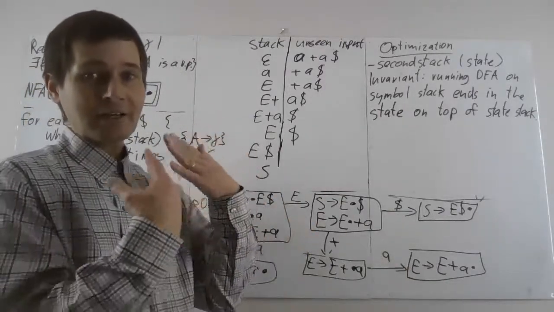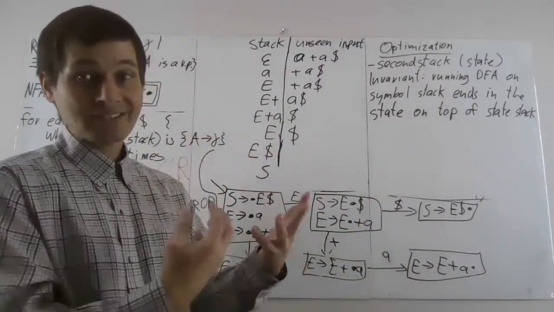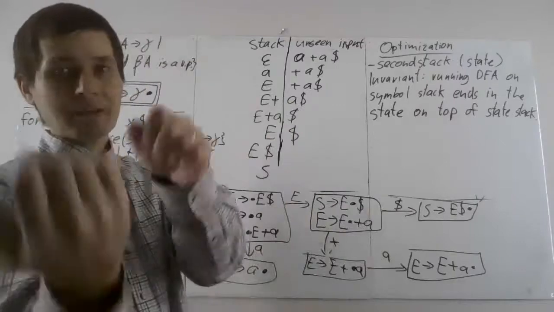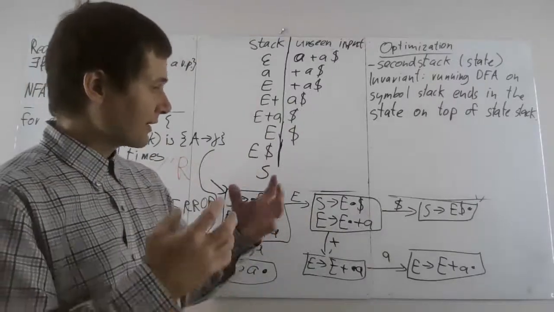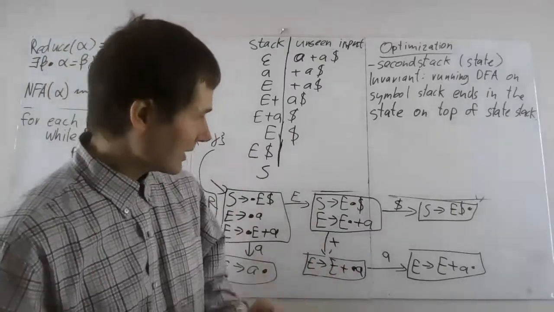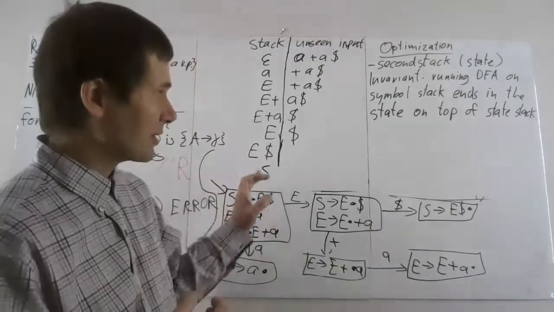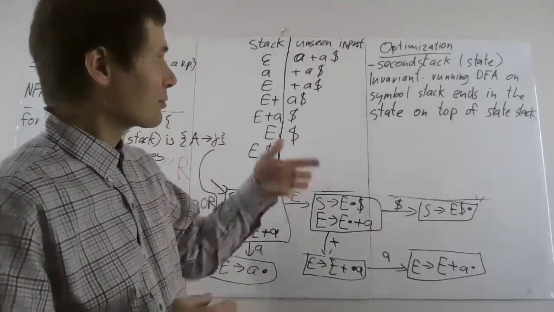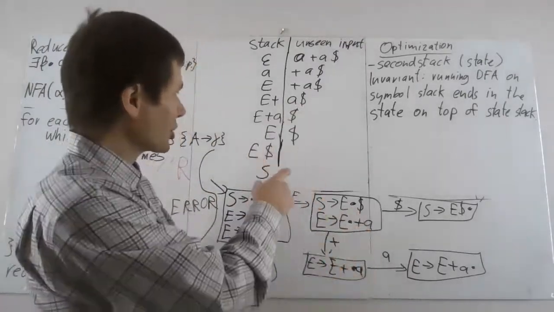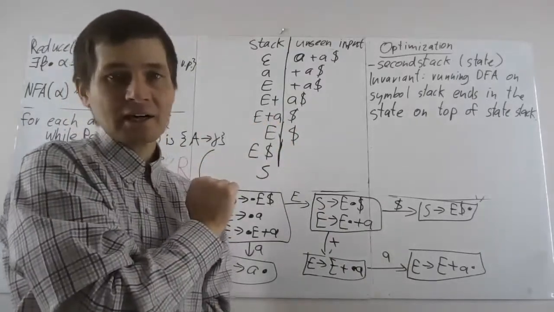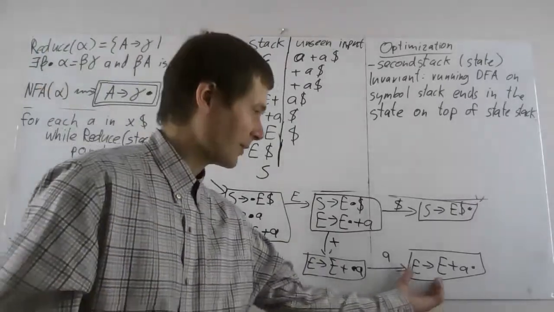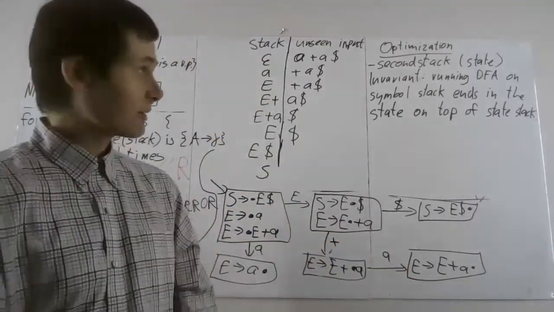So as long as I keep the stacks in sync, so I always push on one at the same time as pushing the other, and pop off one whenever I pop off the other, then the stacks can keep track of where the DFA would end up if you were to run it on the symbol stack. And each time I push a new symbol on that symbol stack, I need to only follow one transition in the DFA to find that new state and push that onto the state stack.